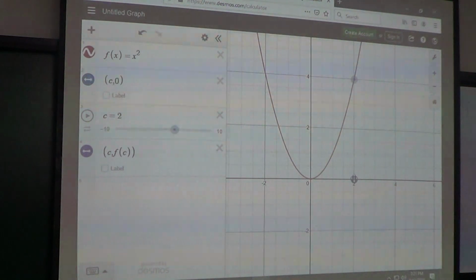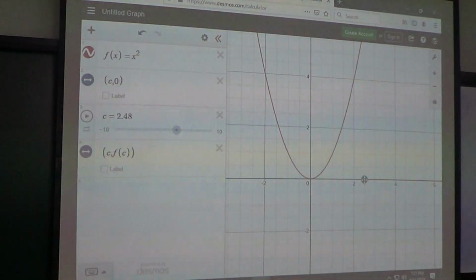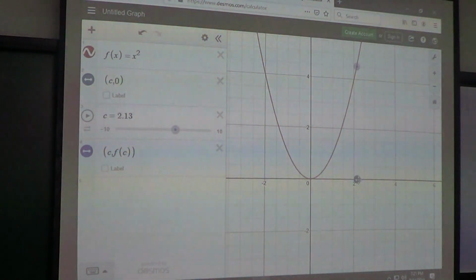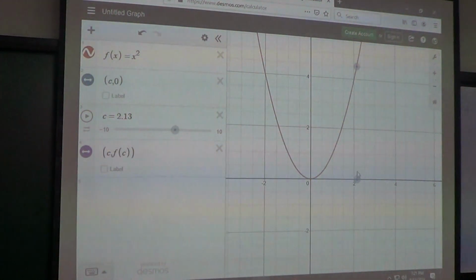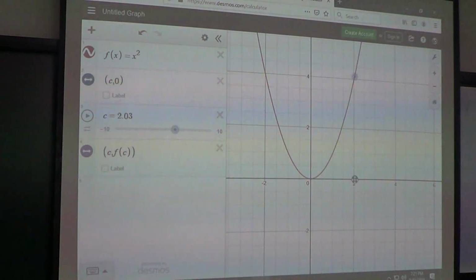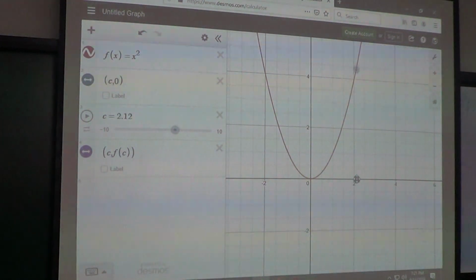Because I'm computing from the left, we can also approach this 2 from the right. So as we are getting closer and closer to 2, the corresponding outputs are getting closer and closer to 4. You can really see that. Is it making sense? Yes. So that is our intermediate level understanding. I just quickly recall it.